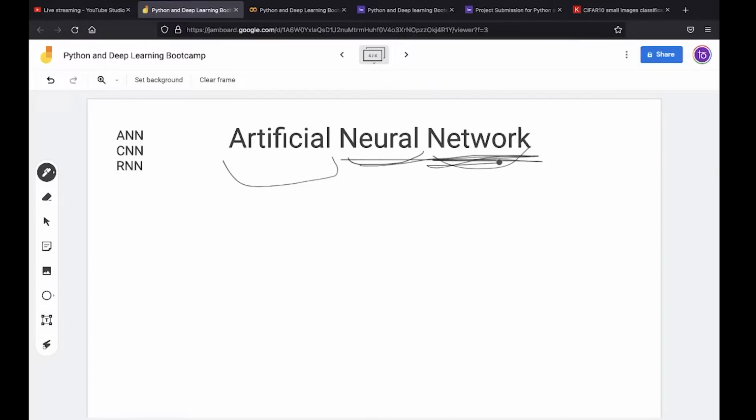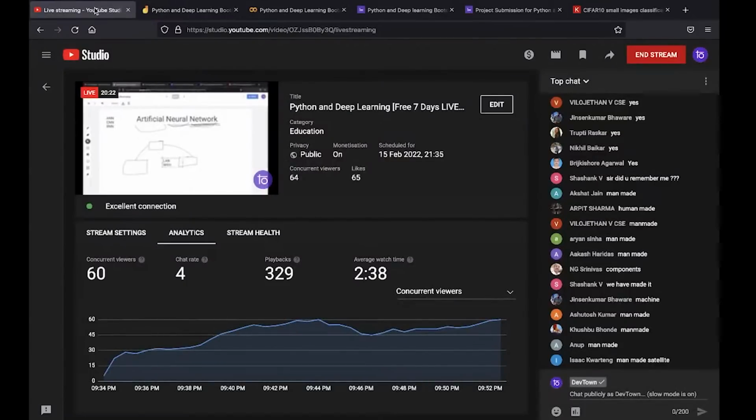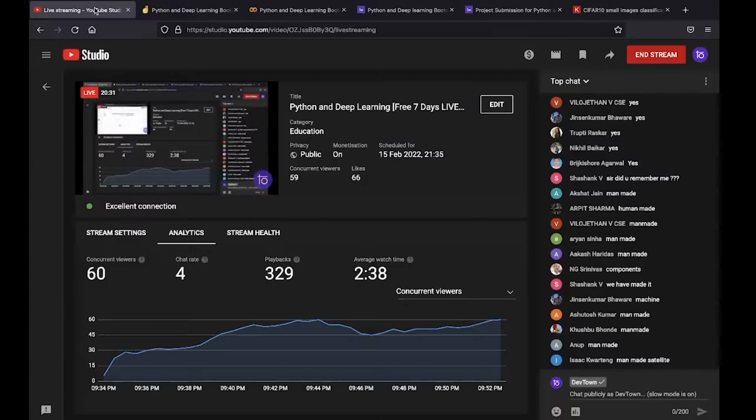So if you are a BTech student or an engineering student, you must have learned about computers during your school days. You must have seen this kind of graph. Suppose I have one computer over here and another computer over here, then I can easily connect these two computers. Or you must have heard about the concept of LAN, WAN, and so on. Yes or no? Local area network and all that. How they are creating a network, and we have different computers, different systems over here. So this entirely is known as a network, okay?